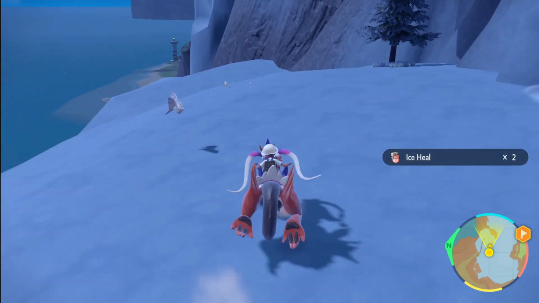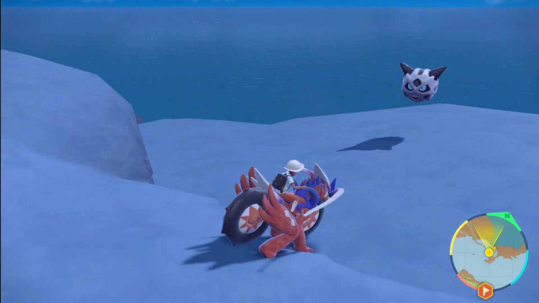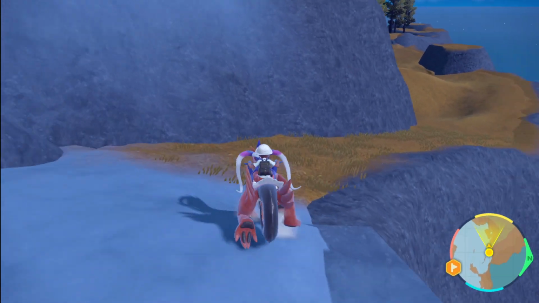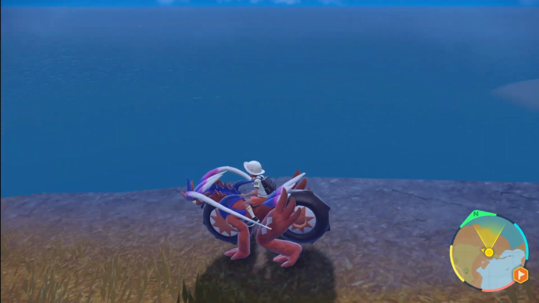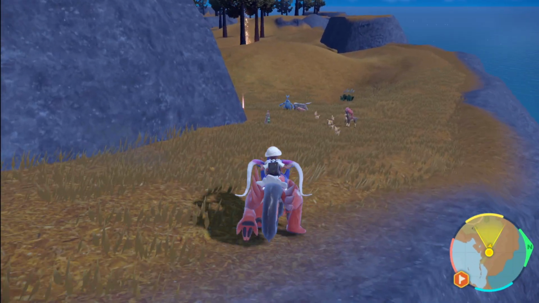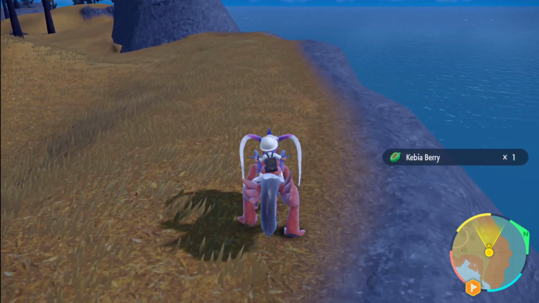Okay, I thought there was gonna be something strong around here, a Terra Pokemon or... Okay, a Glary. I already have a Glary. And this dude... Socarrat Trail. No caves around here, I guess. Nope. But some weird Pokemon. A fortress. Alright, that's a cool one.